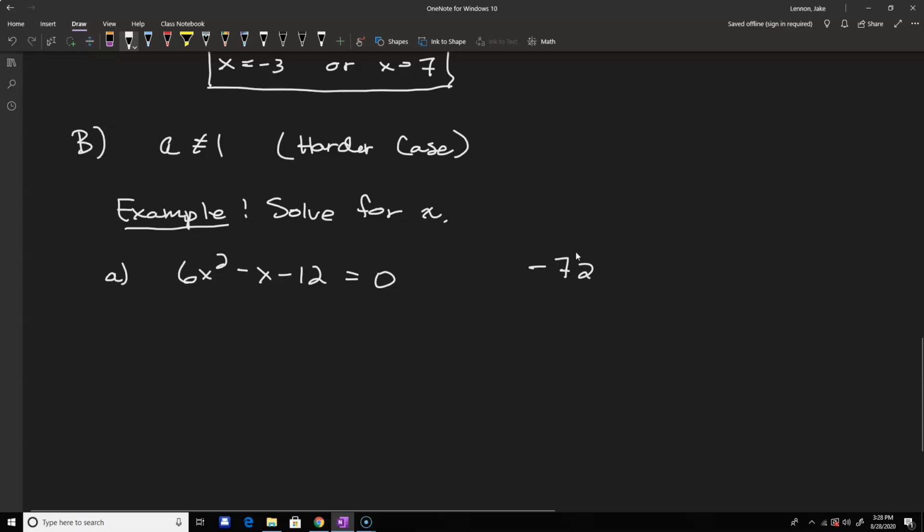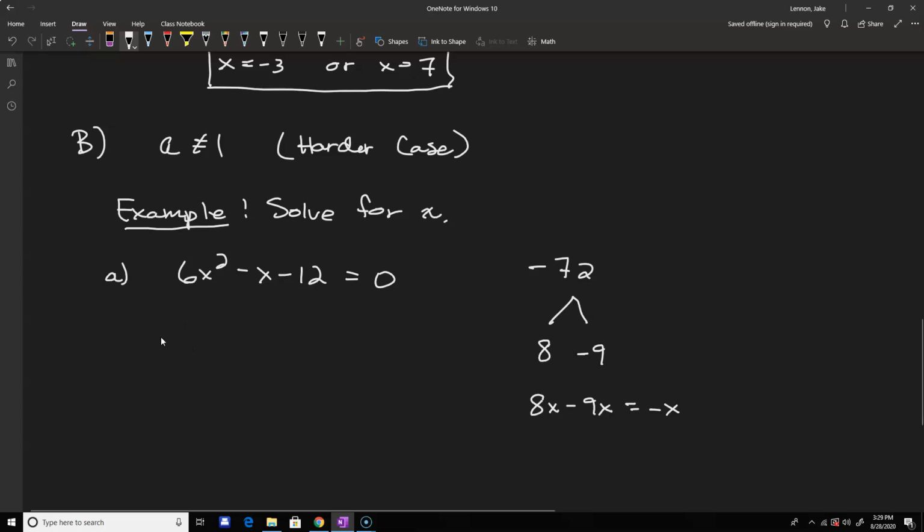So now we need two numbers that multiply to -72, but add up to that middle number in front of the x, which is just -1. So the numbers that work are going to be 8 and -9, because 8 times -9 is -72, and if you add them, you get -1. And the trick we're going to use is we're going to say, well, notice that 8x minus 9x is the same thing as minus x. So we're going to take the minus x in the equation and replace it with 8x minus 9x, so we can split the four terms into two groups.